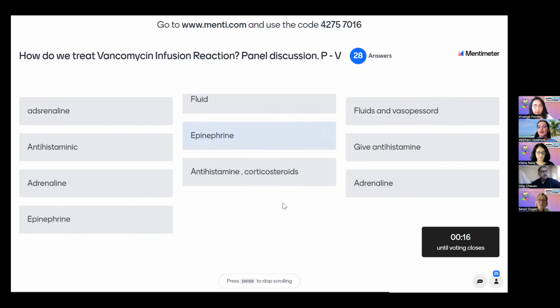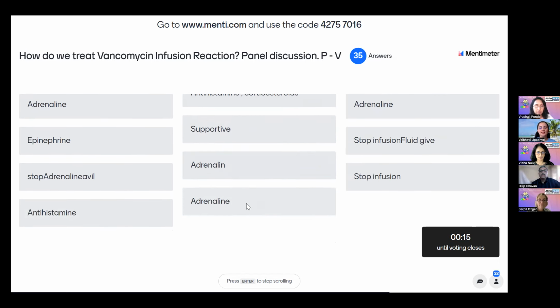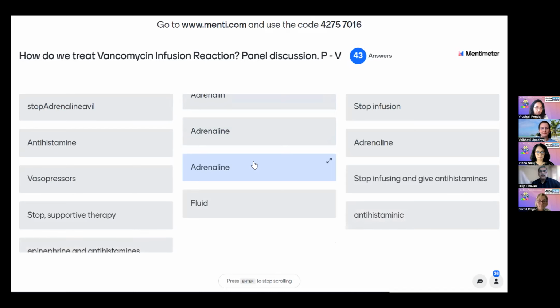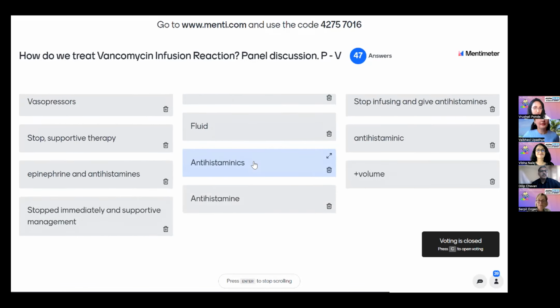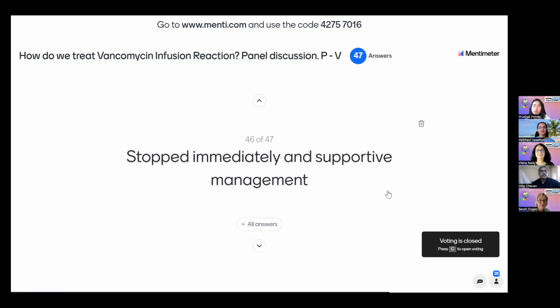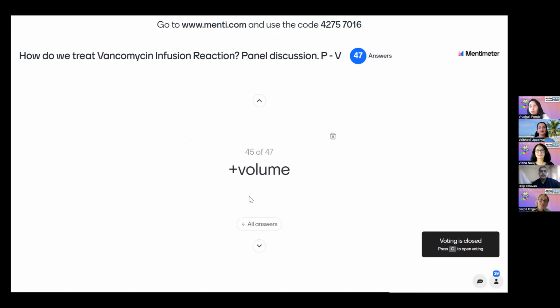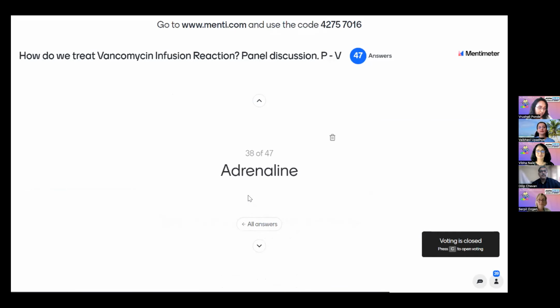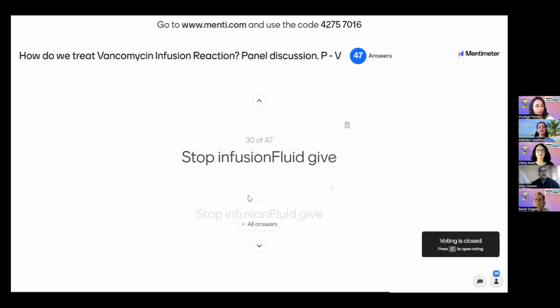The panel here is Dr. Rushali. Yes, I am. I'm doing 2 things: first, the thoughts, and then the reading of what is being written here. They have answered almost everything that I would have said. I would just put it in an order. To prevent it, Serpil has already said that calculation of the dose is essential, which is 10 milligram per kilogram per dose, giving it very slowly in DNS or NS. Treat if we know that such an incident has happened again with that particular patient.